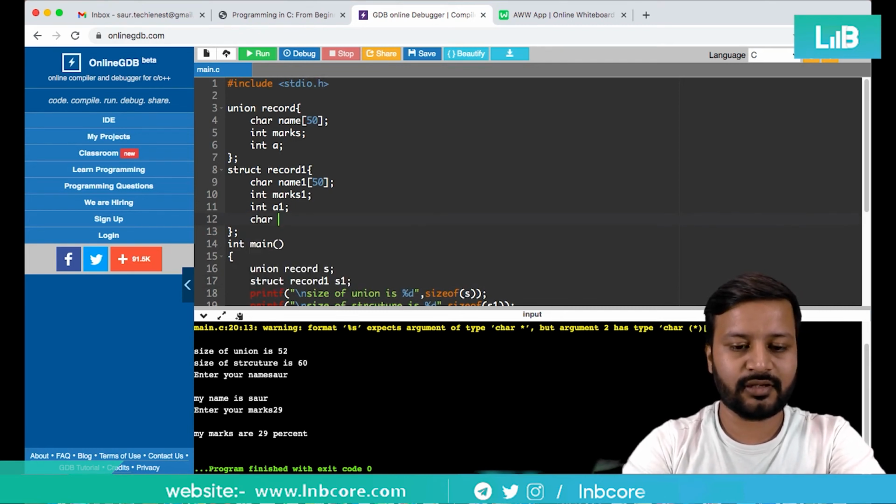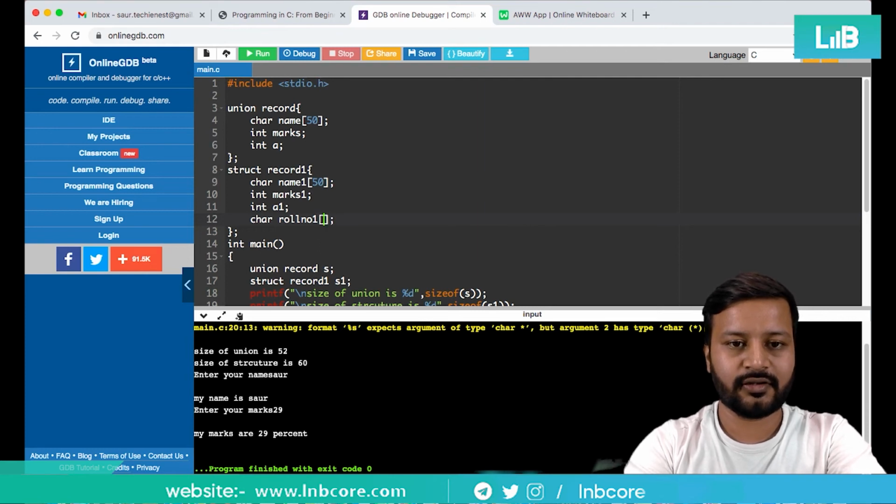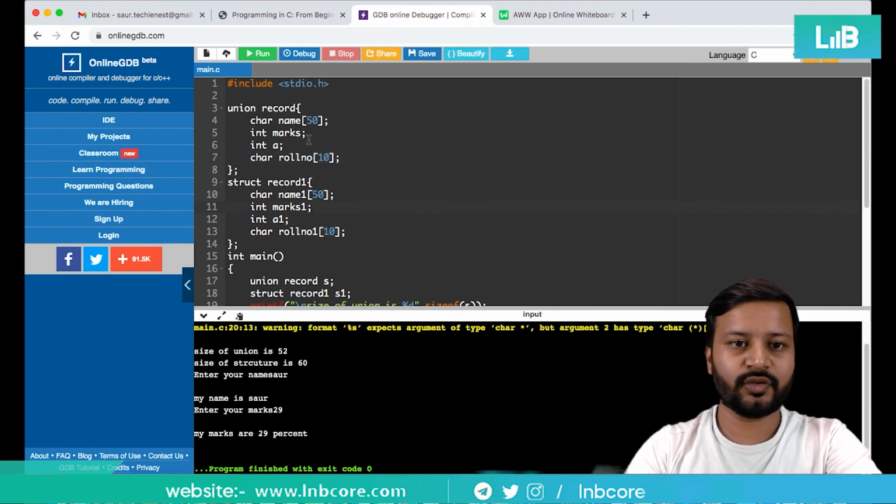Yeah. Now if I increase it with one more character array, right? That will be maybe roll number, and let us give the array 10 bytes, right? Similarly, let us copy and paste that thing here as well, and let me remove it here. Yeah. So for union it will be only 52, still 52, but for record 1, the structure, it will increase by 10 bytes.